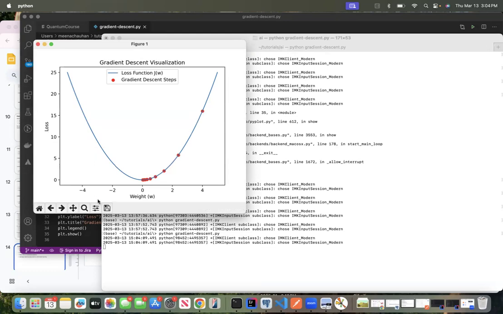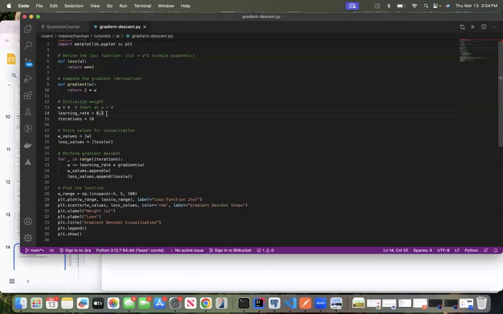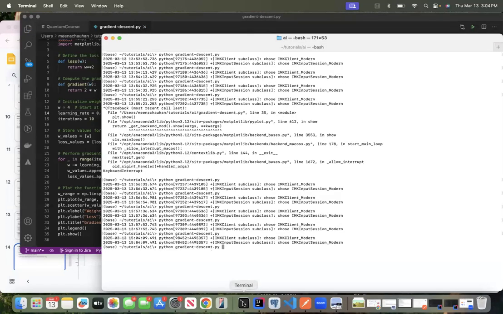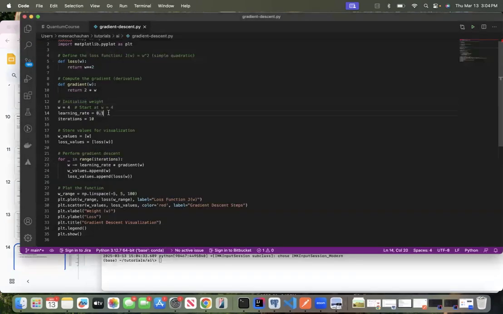Now let's reduce our learning rate. Let's make it 0.1 and see what happens. Go back here. Now see the gap reduced in each step, right? 1, 2, 3, 4, 5, 6, 7, 8, 9, 10. So by the time it's 10, your loss is so low, right? Now let's increase it drastically. Let's make it 0.5. What happens?